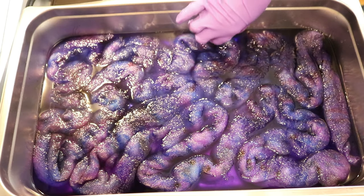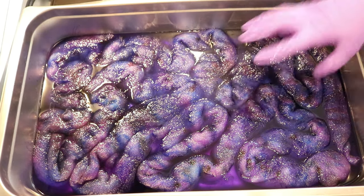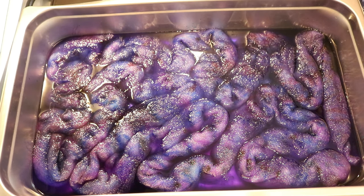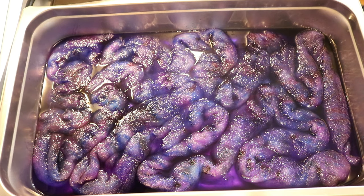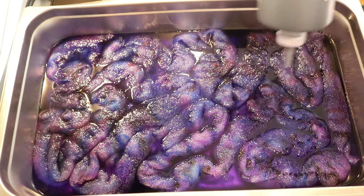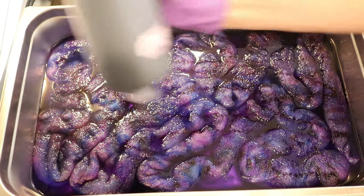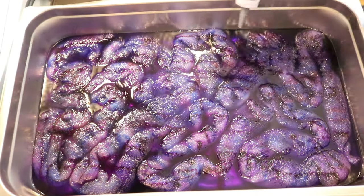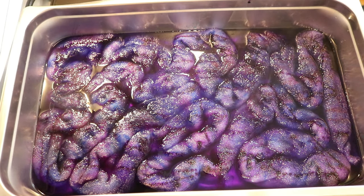That is great — I am really glad to see that there's going to be color on the bottom, because honestly flipping this would not be the easiest thing ever. I am torn between wanting to both add more color and not wanting to add more color because I don't want to overdo it. But I'm going to add a bit more of our Electric Violet, not as heavy as I did before, but just going in one last time. And so each time we do this as color sets, we can have darker and paler and tonal patches of this purple in addition to those other undertones included here on Jessica Parco's fiber.